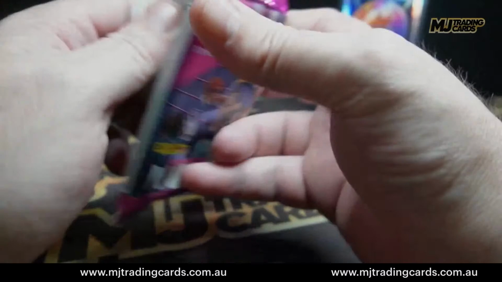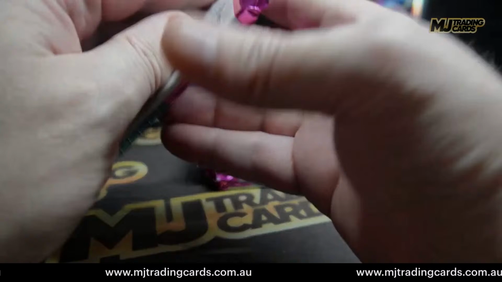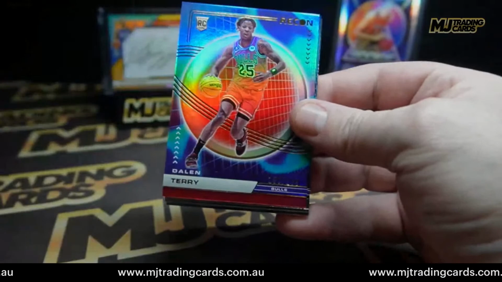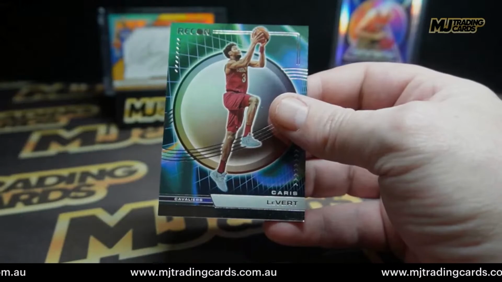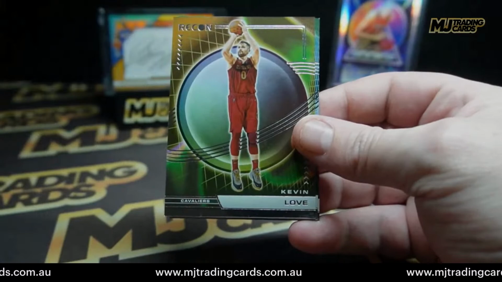Jared Allen, Eric Gordon, Brook Lopez, Jose Alvarado, Ben Simmons, and Caleb Martin. Kawhi Leonard, Dalen Terry to 199, Malachi Branham, Davion Mitchell, Shake, and Caris LeVert. Future Legends, Mr. Josh Giddey, Brandon Clark to 49, Kevin Love, Jalen Brunson, Mitch Robb, and Trey Mann.